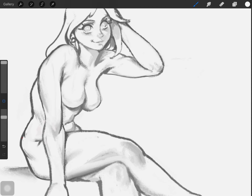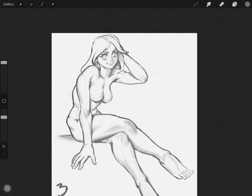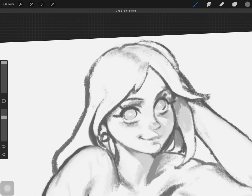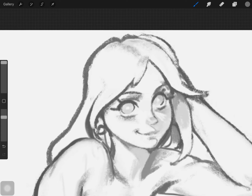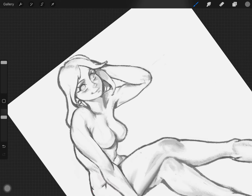Now that I look at her, I can justify going for a thick contour. Basically, I inadvertently went that way in the second session. So let's stick with it.